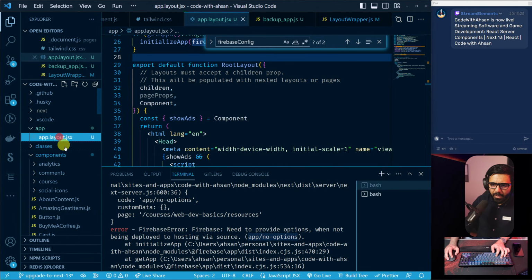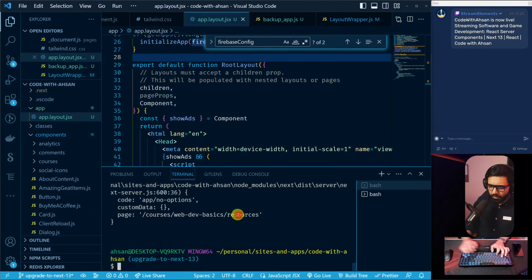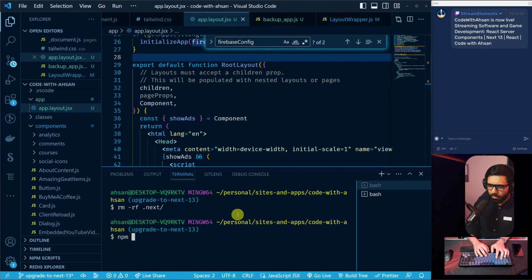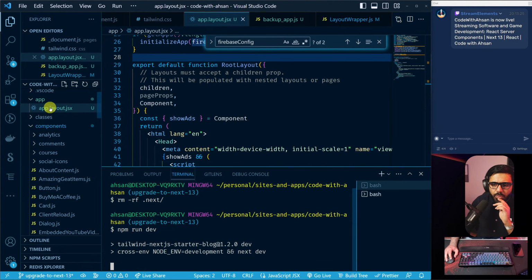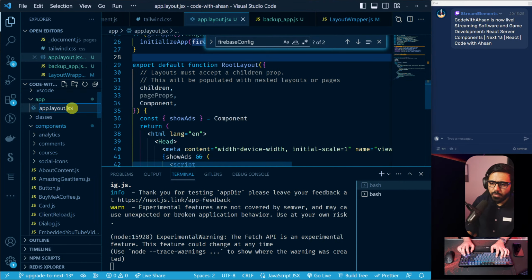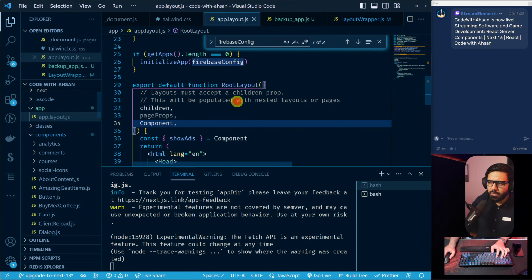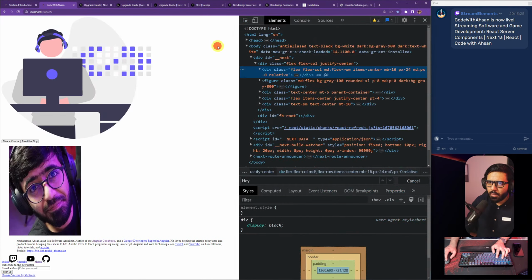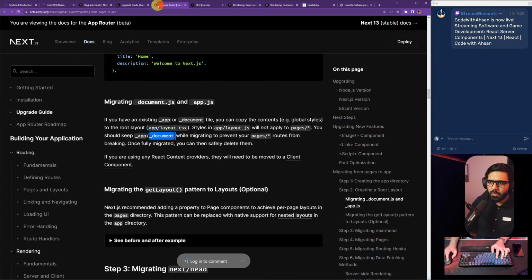So now that we have the app layout, let's also try to do one thing. I think there's something missing. So I'm going to do a next purge so I can actually work with the app layout JS. You could also just make it JS in this case. I think it should still be good. We are also going to refresh this and see what comes out of it. So the global styles can go into the app.